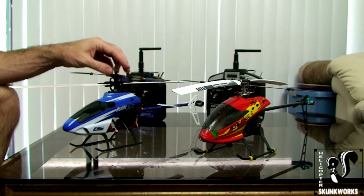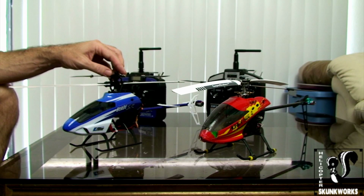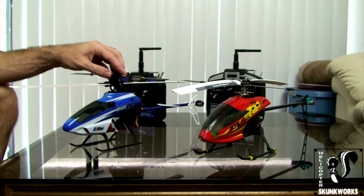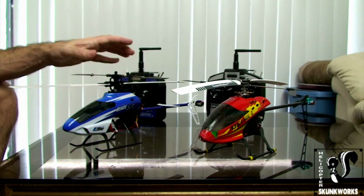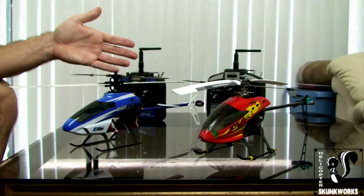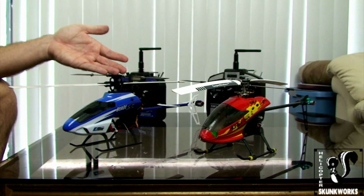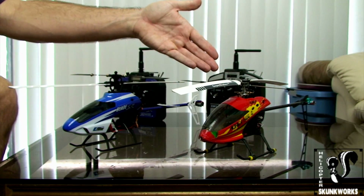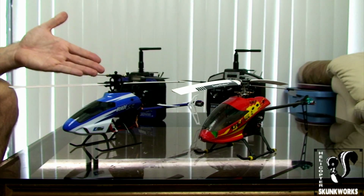This one ultimately, once you get good at it or once you master it, will give you maybe more enjoyable flying if you really want to get into the 3D and the aerobatics and inverted flight kind of stuff. It's more technical, it's more challenging. If you really like to work on your helicopters, it's more challenging that way. Don't get me wrong, the Honeybee is a great helicopter. This one you can grow a little more with.